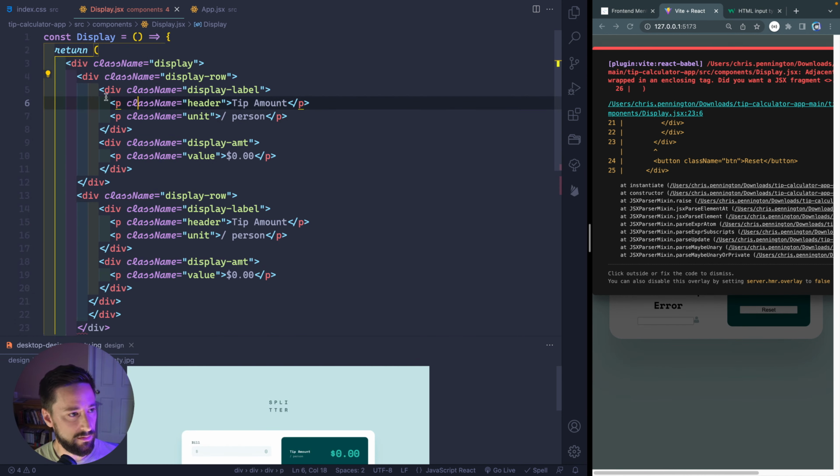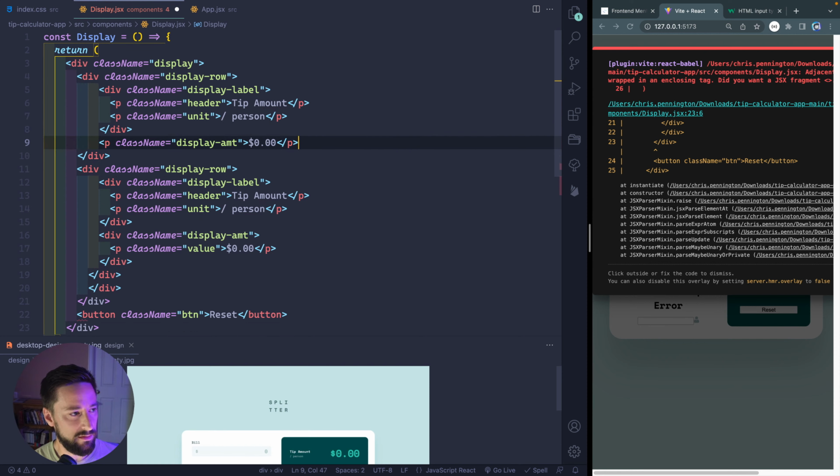All right, let's think through these. So got this, which in this case, I don't really need all this extra stuff. Display amount. Why did I style it that way? I don't know. Let's just call it like that. Just need a paragraph tag there.